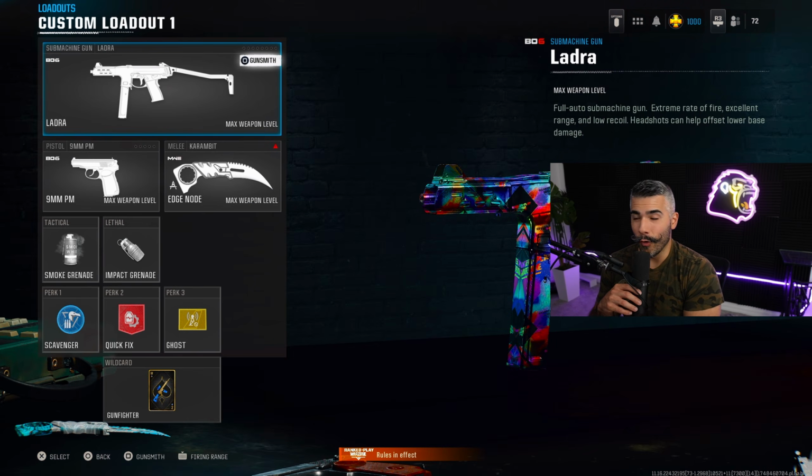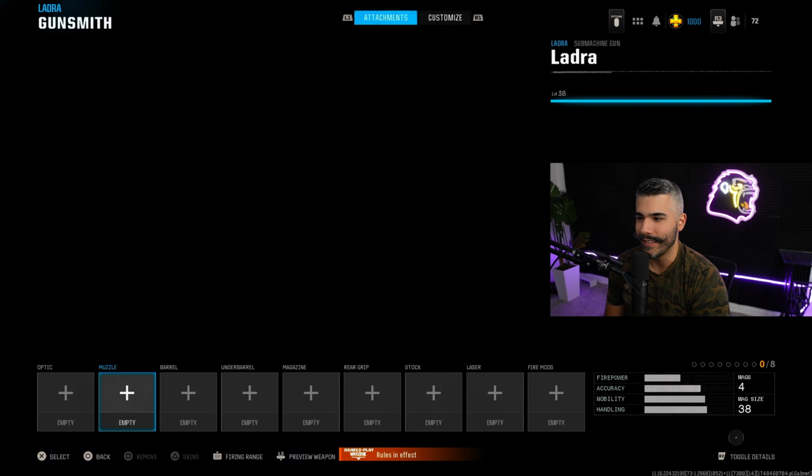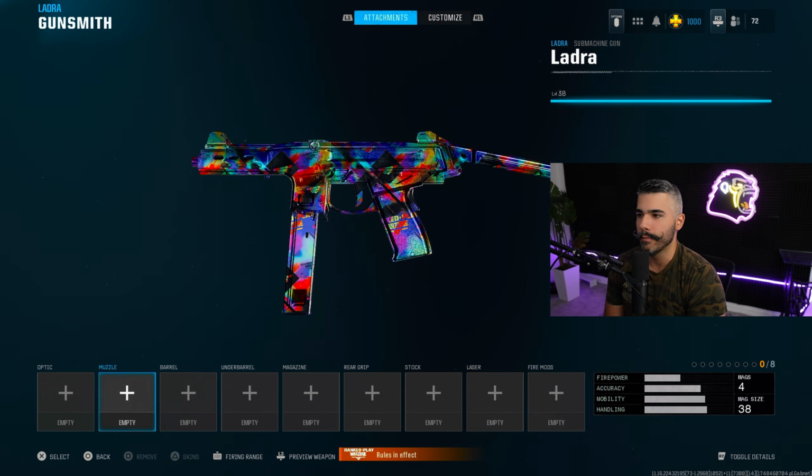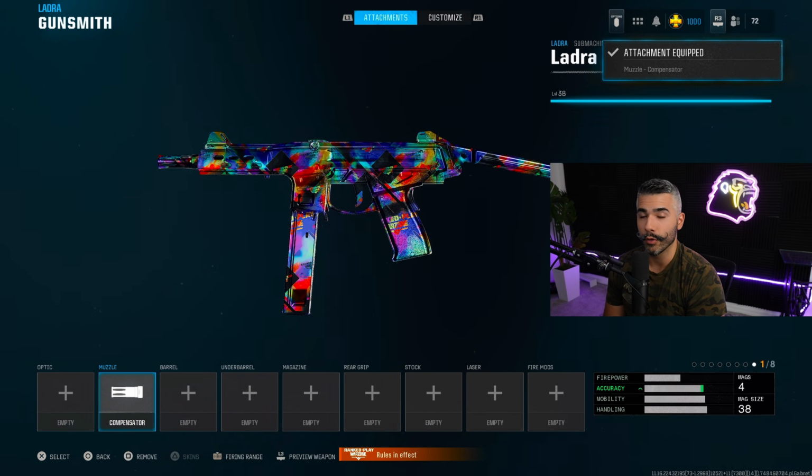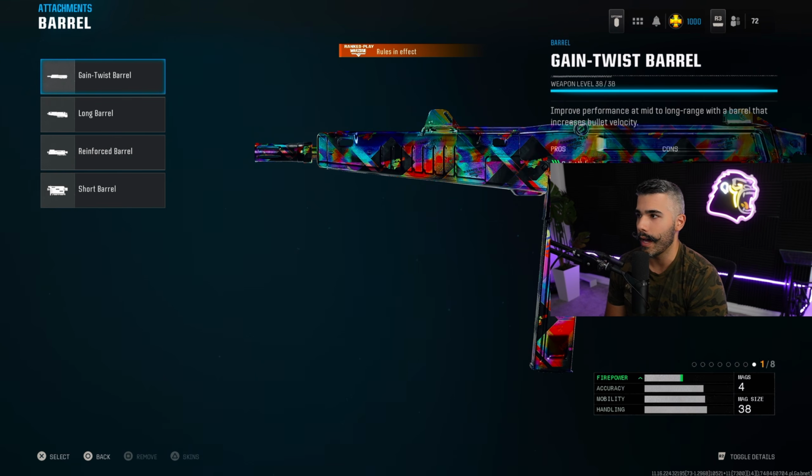We're moving on to the number 4 meta gun, the Ladra. Competes with the C9 very well. TTK incredible. Obviously a newer SMG. And we're going to be showing you the gunfighter build first. So we're going to be rocking a compensator build because the recoil control is needed on this weapon compared to the C9. For the barrel, we're going to be rocking a long barrel.